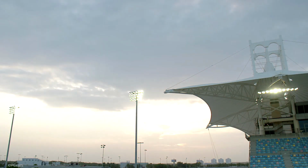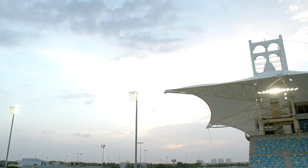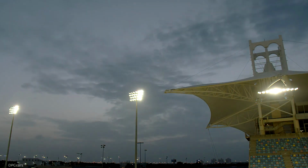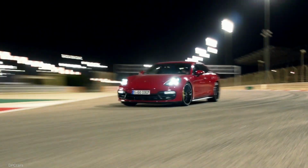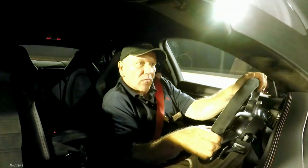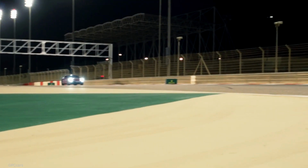When fine-tuning the chassis in the Panamera GTS, the goal was greater agility for better performance and a more enjoyable drive on normal roads, but also to ensure better performance on the racetrack. The suspension of the Panamera's chassis has clearly been extended with a view to sportiness. This has also significantly improved the vehicle's lateral dynamics. It steers like a Porsche, a goal from the start.